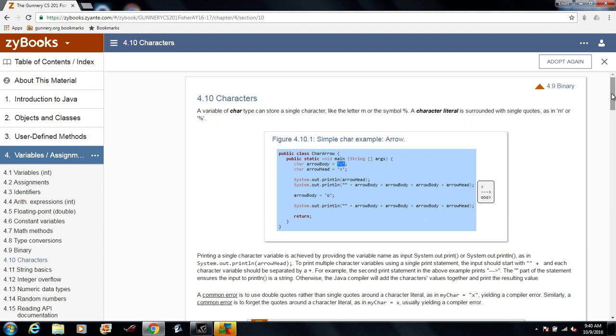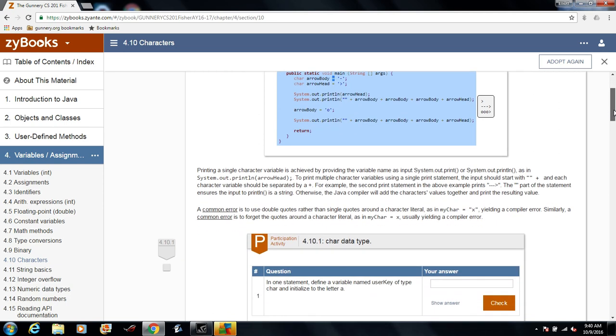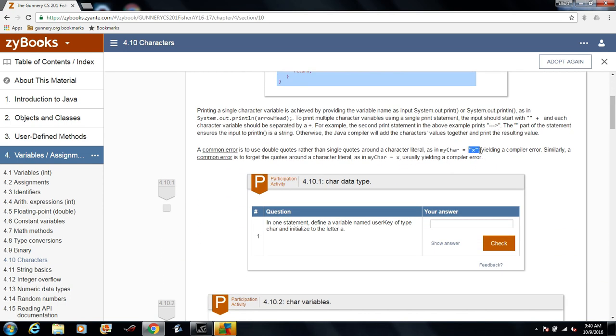There are sometimes reasons when this is useful. Instead of using a string, which is an object, takes up more memory space, is slower to operate, and I have to use methods. I can't just use the equal sign to check things. So there are times when characters or chars are useful to use. Okay, if I put it in double quotes, it becomes a string.